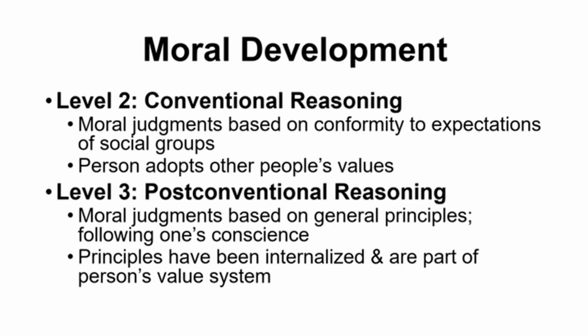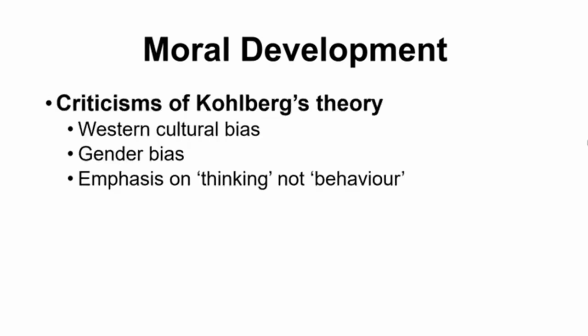And of course, we can talk pros and cons. Pros being that it's one of the theories that gives us some ideas of where those morals might come from. And they do kind of line up logically with what we often see. As people get older, they tend to think a lot more for themselves and have those ideas of right and wrong based on their own values, things that matter to them.